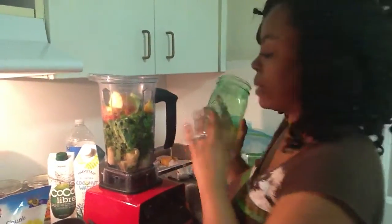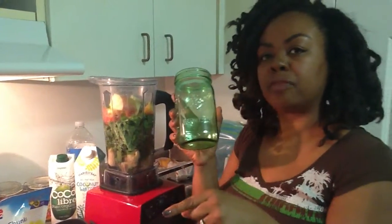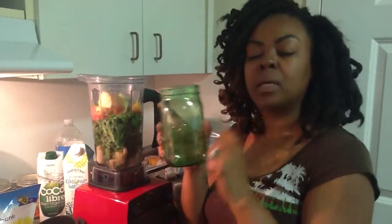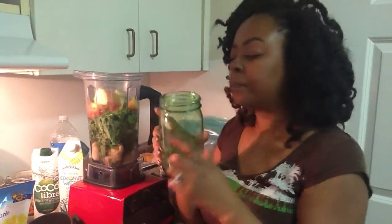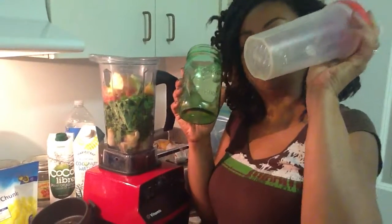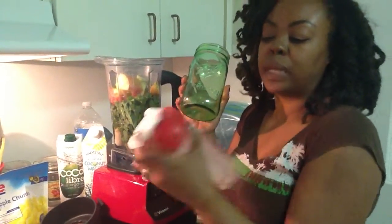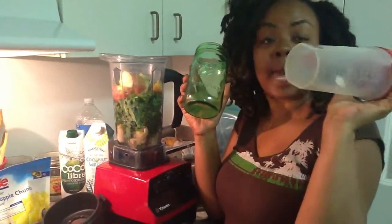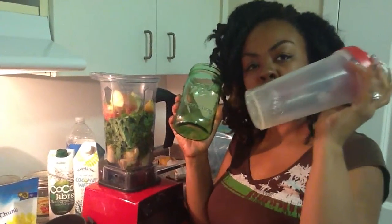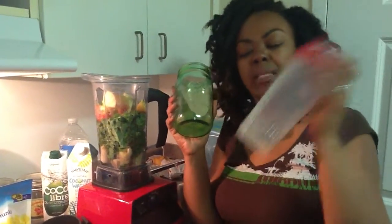And this is what I make my smoothie in. Sometimes I put it in here and put it in the fridge. I don't like to save them, but if I have to, a glass jar is best, or a BPA-free container. And I'm off to work, out the door with my trusty smoothie blender cup. Thank you, Aunt Kathy. It has a little shaker in there, and it gives you the smoothness you want. It kind of blends it in some more for you.